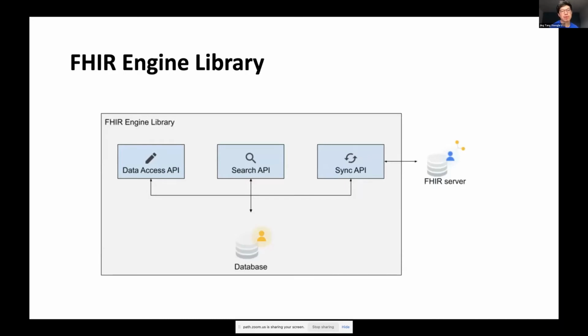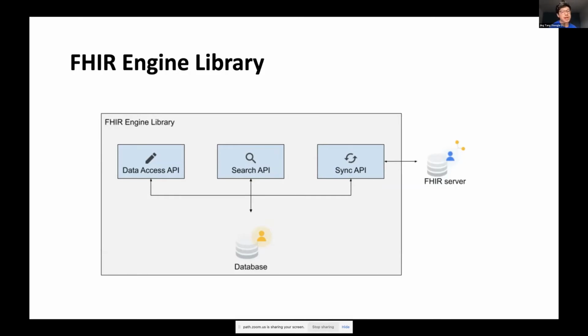So let's talk about the FHIR Engine Library first. This is a very simple architecture diagram of the library. On the left, in the box, you can imagine this is the FHIR Engine Library, but you can also imagine there is an Android application built on top of this. Essentially, the box represents the mobile environment. On the right you have the FHIR server, which is where you store your data and what the Android device is communicating with.